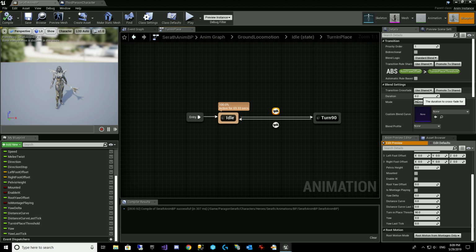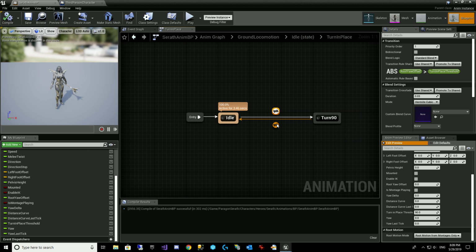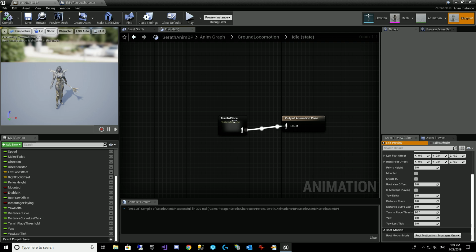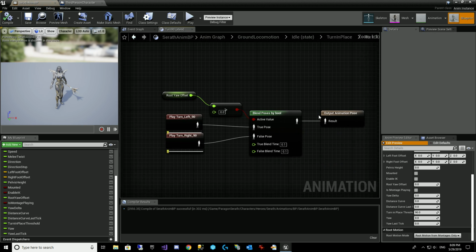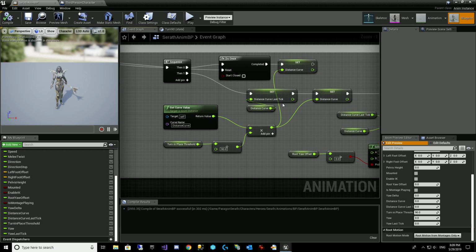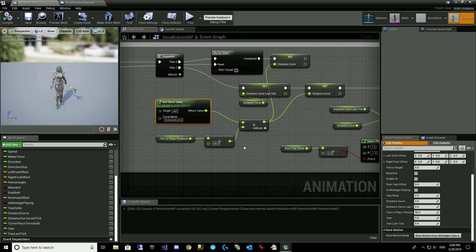Yeah, so I found that there's too much blend time here. I said 0.003. That helped. And then on the blend out, we're actually going to set this to 0.0. You'll see the problem with this later, but we can adjust those. Okay, so it's playing the wrong one. And this isn't the issue here. So what we got to do is we're going to come back to the event graph, try to see why distance curve, like we said, is always negative.